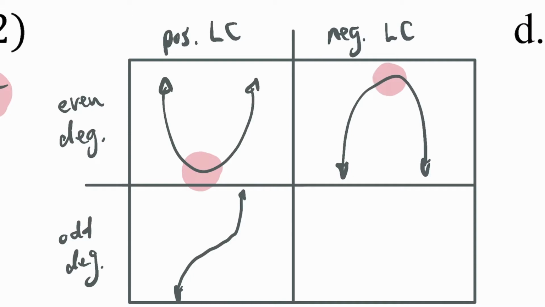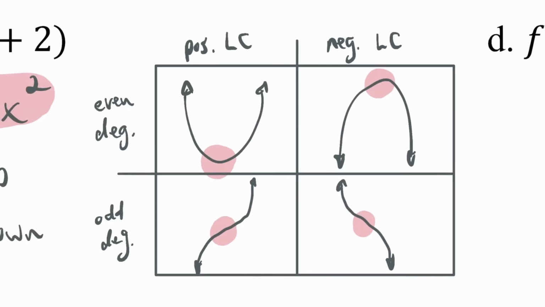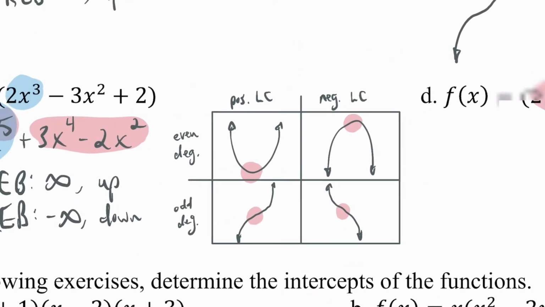And again, the behavior near the origin could have a bunch of bumps in it, but we're not worried about that right now. We're just worried about end behavior. And then if you have an odd degree and negative leading coefficient, you get this shape. A little wobbly, but it's fine. And again, the part near the origin could have lumps in it, but I'm not worried about that. So there you go. There's a summary of how the degree and the coefficient interact to create the end behavior.